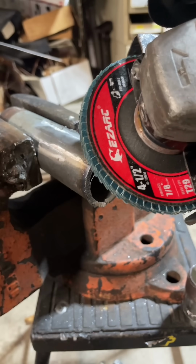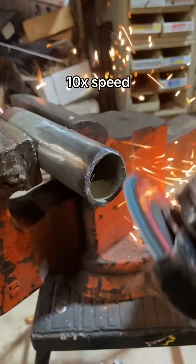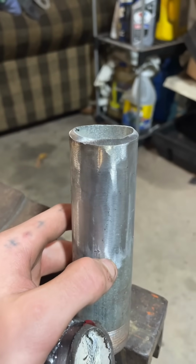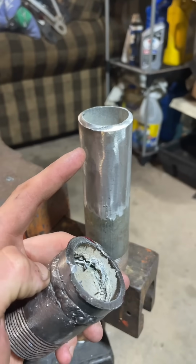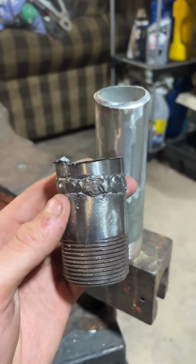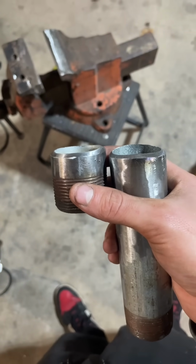Now we're just going to prep the surface so we can actually weld it. So I got a bevel put on this pipe. It's definitely not straight, but that's completely fine. Now we're just going to recreate that bevel on this one, and then we could weld it together. So let's do that now. I actually ended up cutting that old weld off because it was not straight at all.